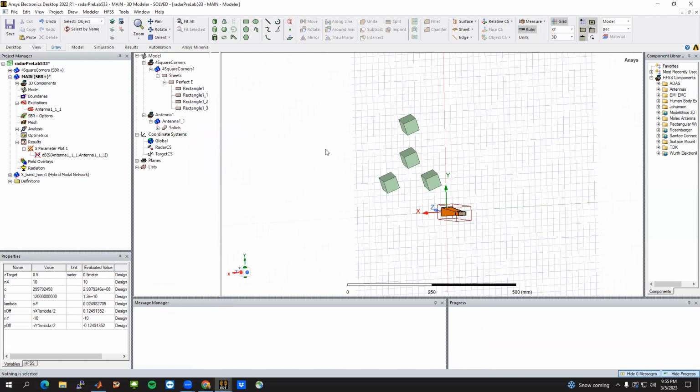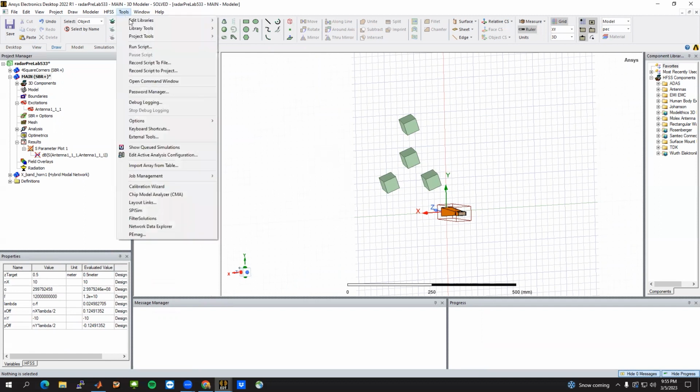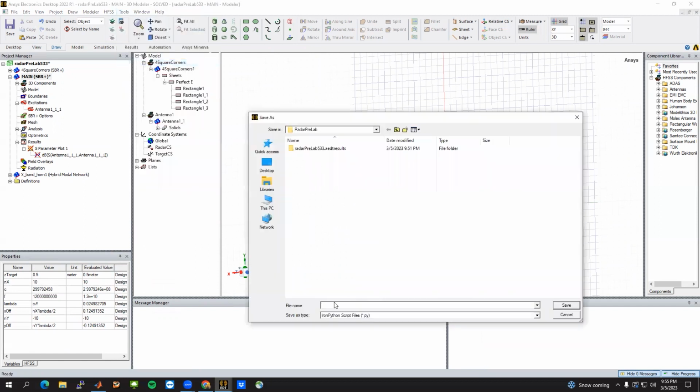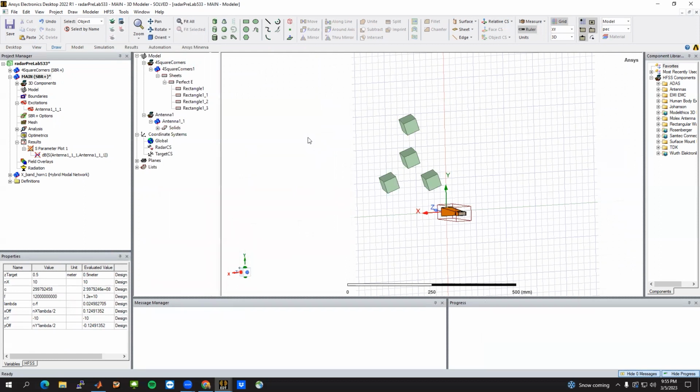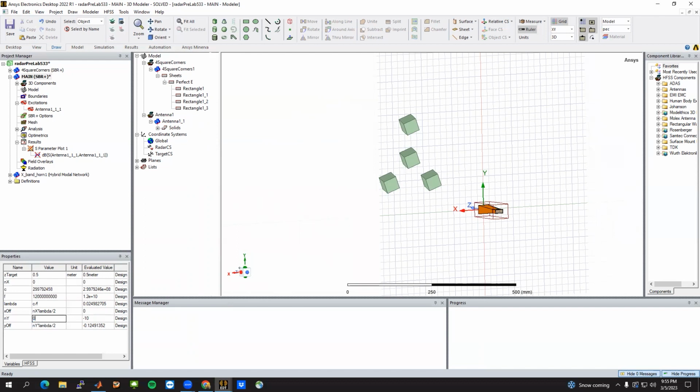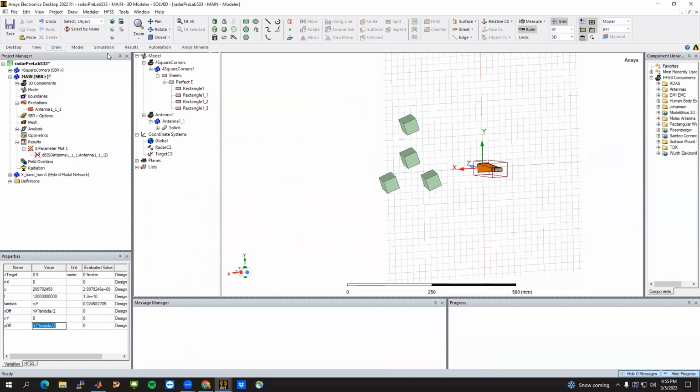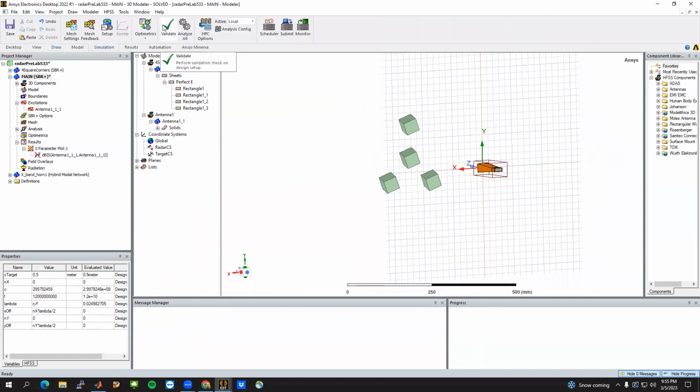What you want to do is say Tools, Record Script to File, and then say start script, for example. Now every action that I do will be recorded into a script. The first action I want to do, for example, is click here and then set nx equal to 0 and y equal to 0. Now I've gone there. Then I hit simulation, validate, close, analyze. Now it's going to run a simulation. Once it's done, I'll come back.